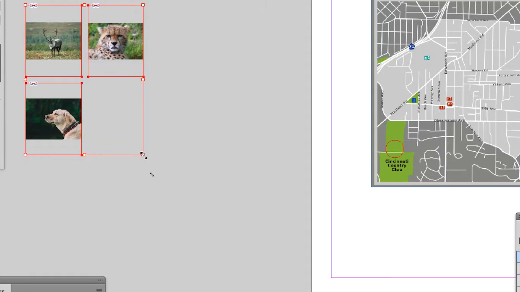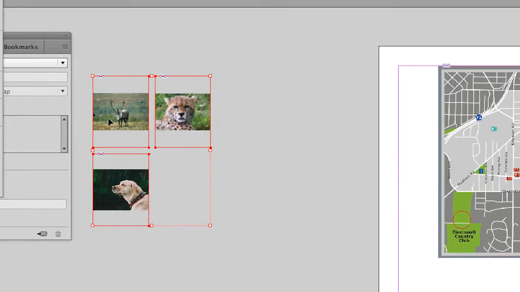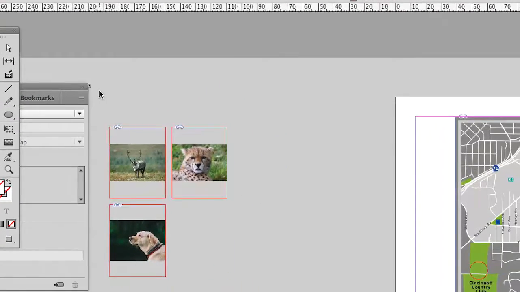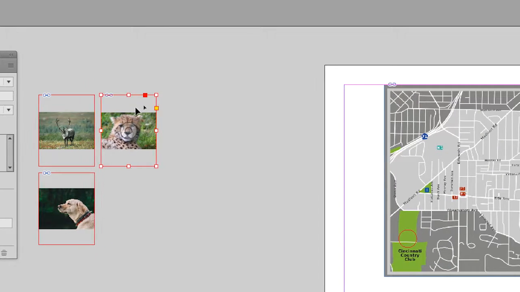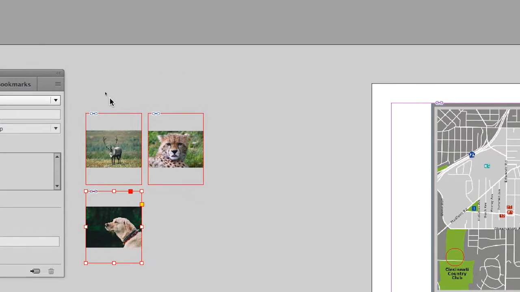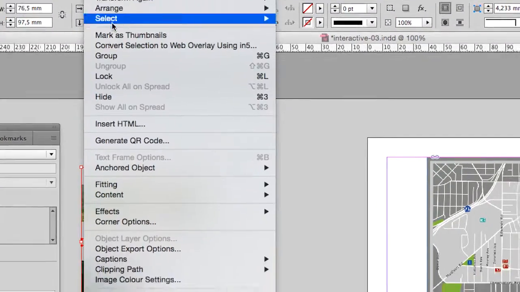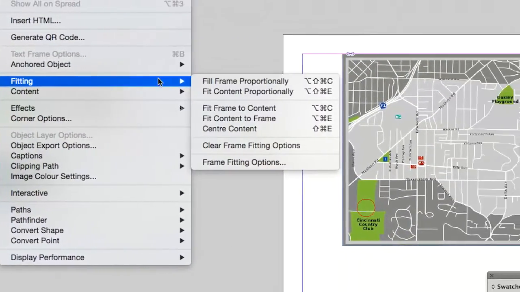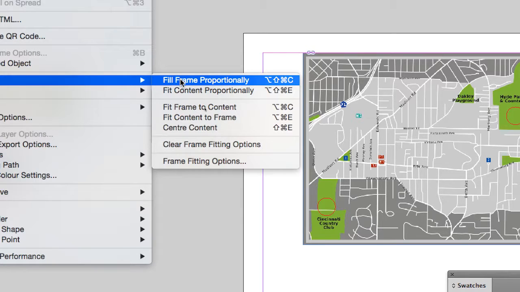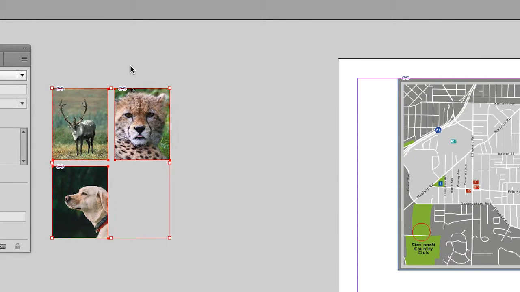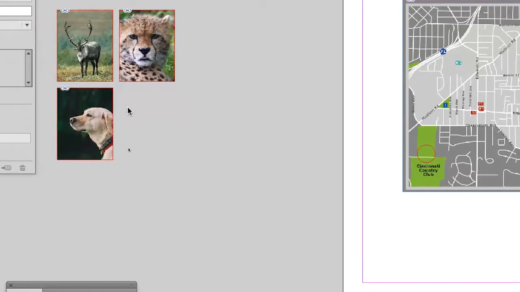And all of the pictures come together in frames that are the same size. Then I have to ask InDesign for object fitting fill frame proportionally. And it's okay, I have 3 pictures, the same size. It's better for what we have to do.